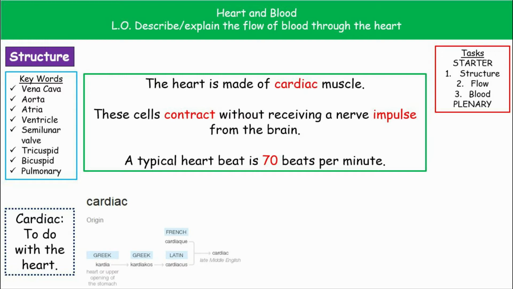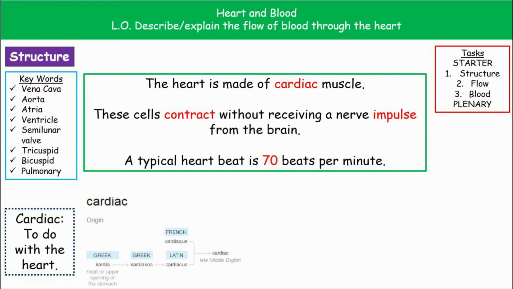Now, when we're thinking about cardiac muscle, this is actually one of those special types of muscle we've got in our body. And as it tells us here, it doesn't need us to tell it to contract. So we don't need that nerve impulse going from our brain to the heart to get it to contract. Therefore, you can pump blood without thinking about it. And that's pretty important because if you actually had just your skeletal muscle like you've got in your arms and your legs, then we actually consciously think to contract that.